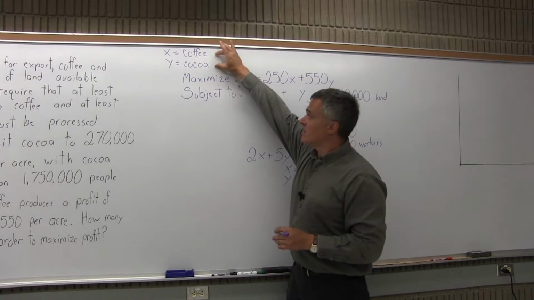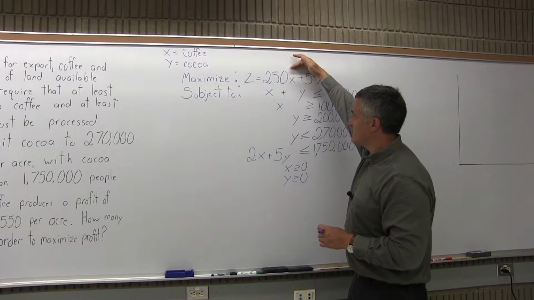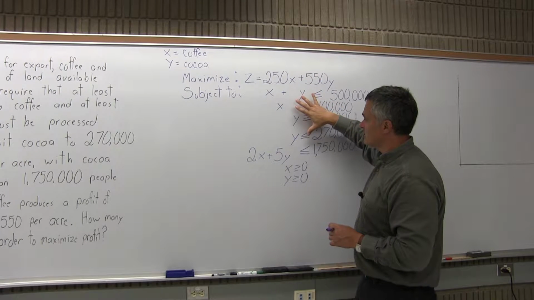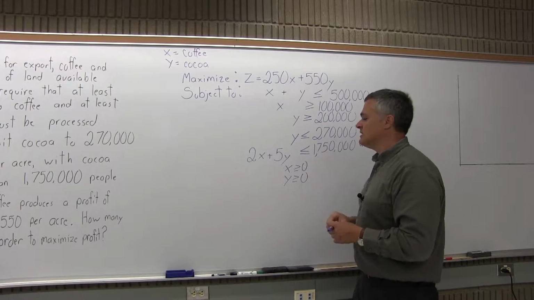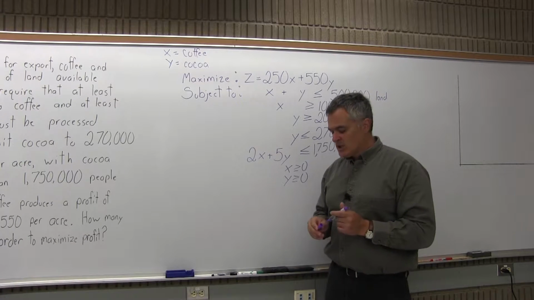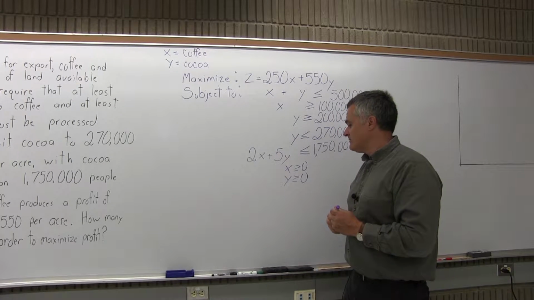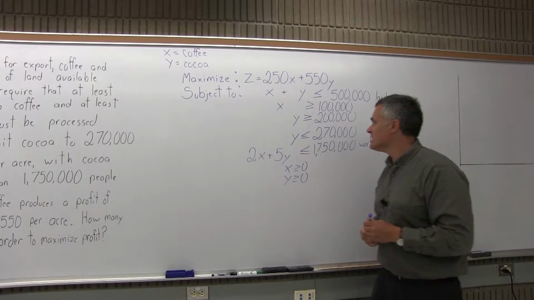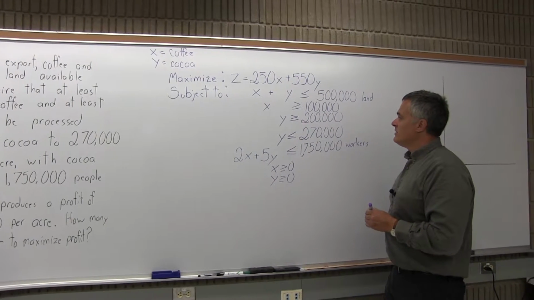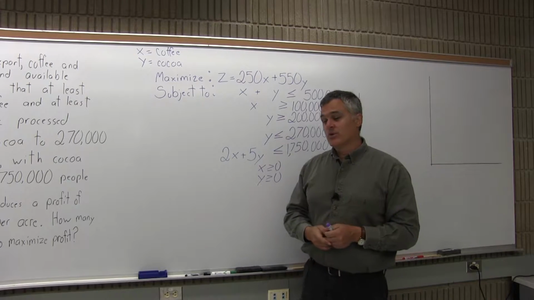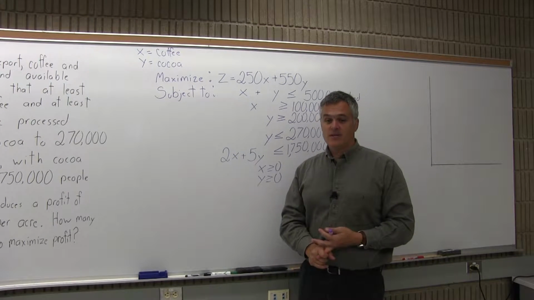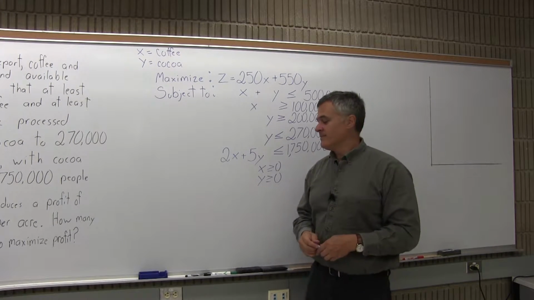Step 1, identify the variables is good. Step 2, write out the objective function is good. Step 3, set up the constraints is good. Step 4, which is kind of optional, include that each variable is greater than or equal to 0. So now we can start to solve it. To solve this problem, what we need to do is first graph the feasible region, next label the corner points, then fill out that chart, and then state our solution.